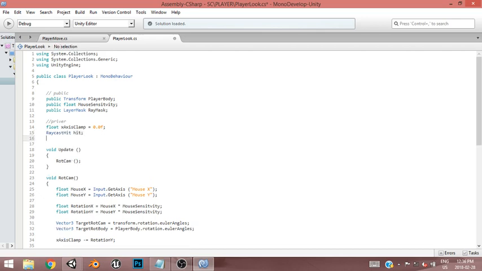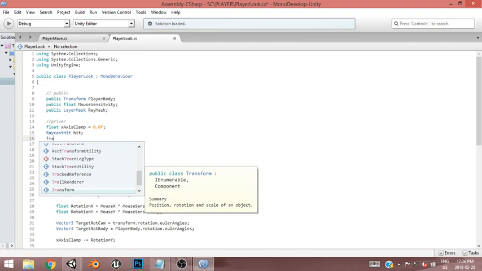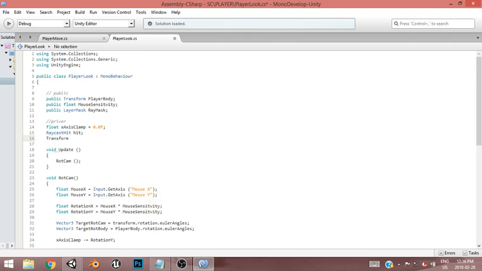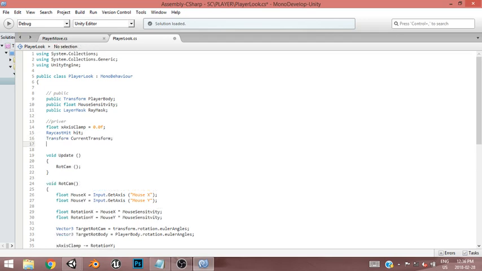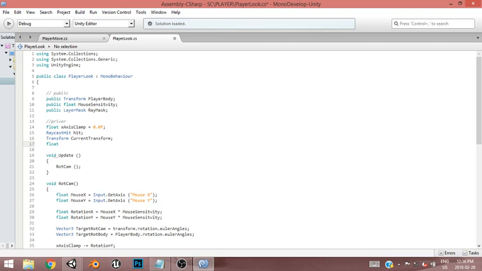The next one is going to be a transform, and I'm just going to call it current transform. And the last variable that we're going to need is a float, and that is going to be the length.